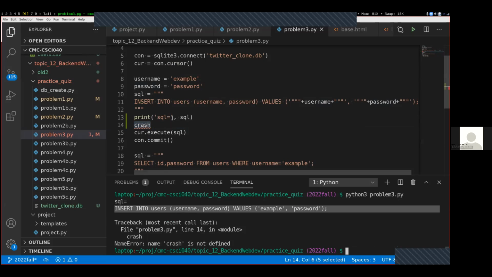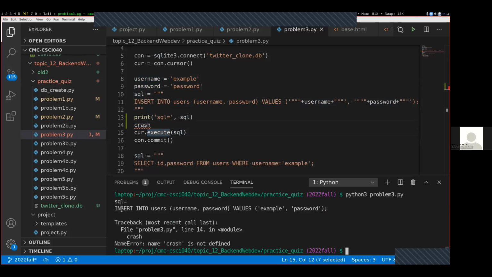When you're working on your project and the lab this week, you're going to have to construct your own SQL statements like this programmatically inside of Python. And the way to ensure that the SQL that you're getting is reasonable, is what you want it to be, is to print it out like this. Print out the SQL before you actually run it, and then you can take a look at it like this and see, oh yes, this actually looks like the SQL code that I wanted it to do.